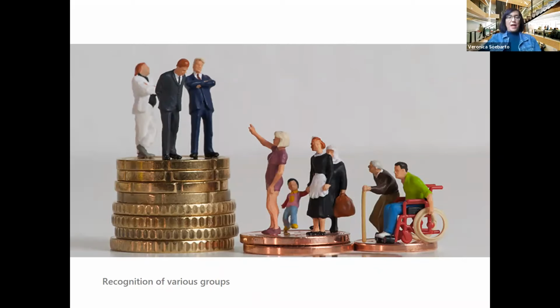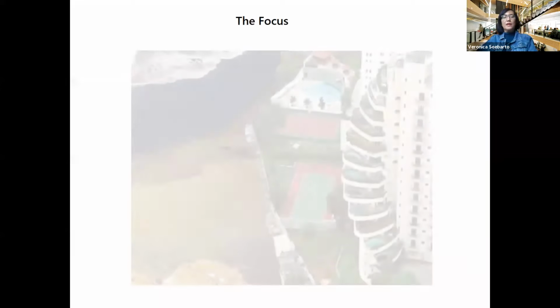There are men as well as women. There are kids, there are older people, there are people who are vulnerable, those who are very old and may not be able to walk anymore, or people who have what we call a disabled body, or people who are sick. And we need to recognize that we don't design for just one particular type of group in society, that there are differences.